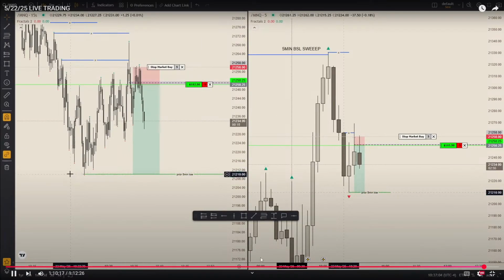Now, let me pause here. I normally should have my TP here because my entry was on this new 5 minute candle. So this should be my target, but I didn't make it my target, just for the simple fact that I was pretty bearish overall. If you just look at this, we took this high, we completely failed, and we're just rolling over. We completely inversed this gap here.